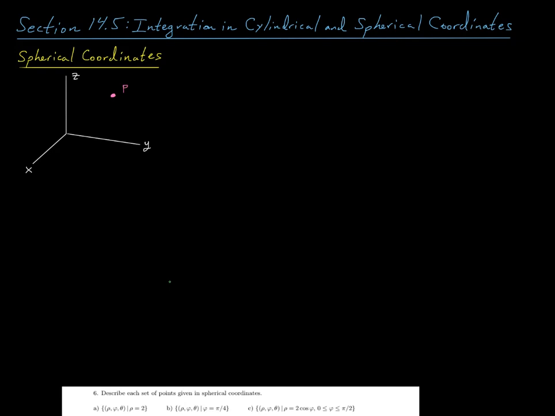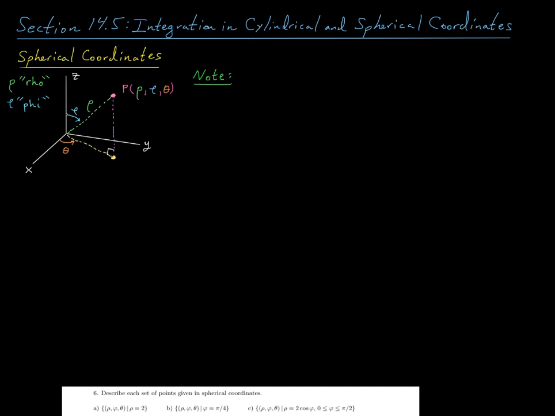Okay, in this video, we're going to introduce the second coordinate system we'll study in this section, known as spherical coordinates. So suppose we have a point P in three-dimensional space, and if I want to describe its location in spherical coordinates, we are going to reference this green radial distance you see here. This is just the distance from our point P to the origin, and we're going to label that with the Greek letter rho. This is spelled R-H-O, and it looks like a P, but there's this curved tail here.